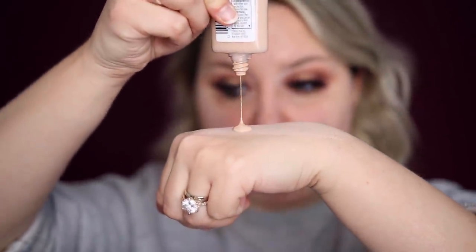So I used to put it on the back of my hand, and I would go in with my Real Techniques Miracle Complexion Sponge. I quit using a sponge because I just like the finish now a lot of using a brush on my other side of my face. I don't know what it is. I used to believe that I would never, ever not be a sponge-ass bitch, but something changed. I don't know what happened. But now I love brushes so friggin' much. I can't believe this is me now. Still think this finish looks really nice though with a sponge.